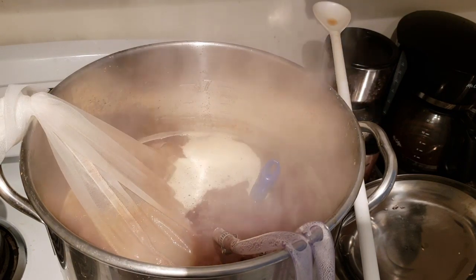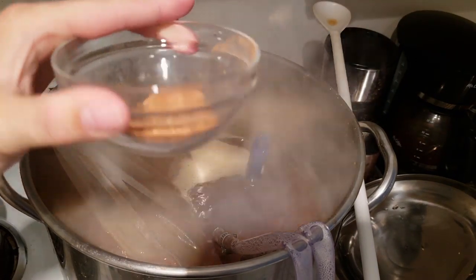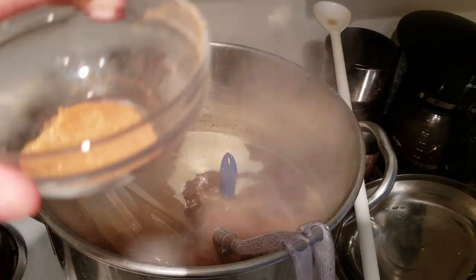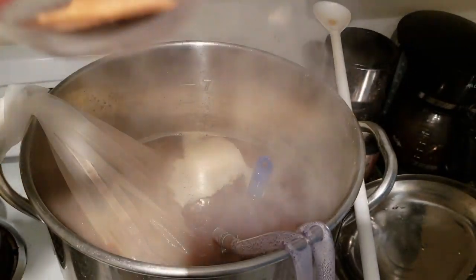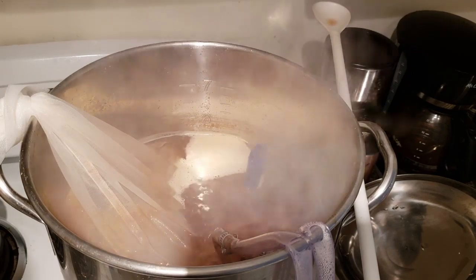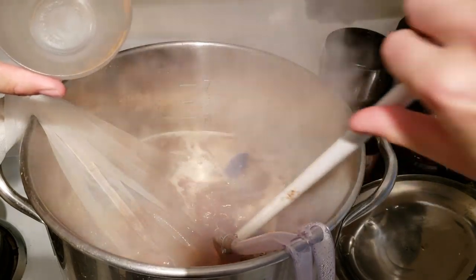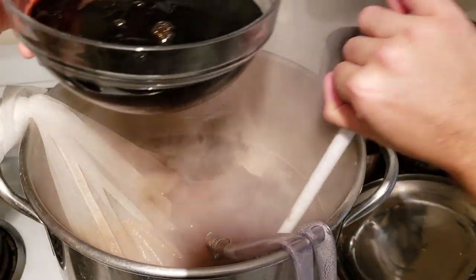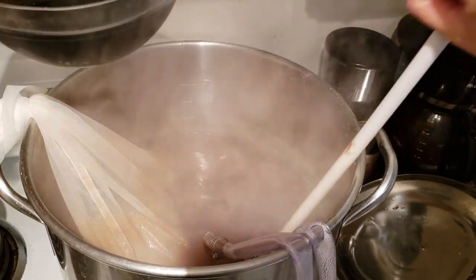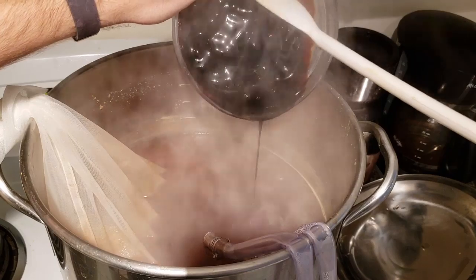It is now 5 minutes from the end of the boil, so it's time to add our sugar and our spices. If you remember the last Belgian beer I did, I talked a lot about how much spice to add — and it's really not that much. This is all of the spice we're adding for 4.5 gallons. It's cumulatively about a teaspoon and a half. We're going to dump that in now — make sure you stir it up a little bit. Here we have three-quarters of a pound each of candy syrup and table sugar. This is going to significantly darken the wort.